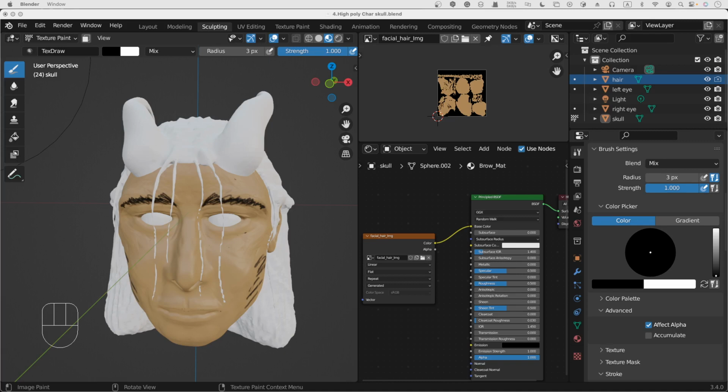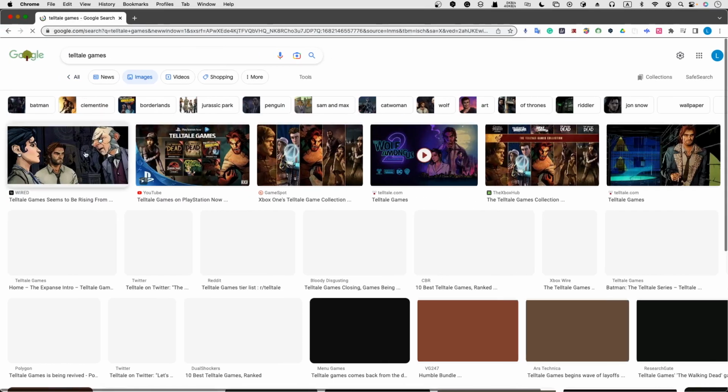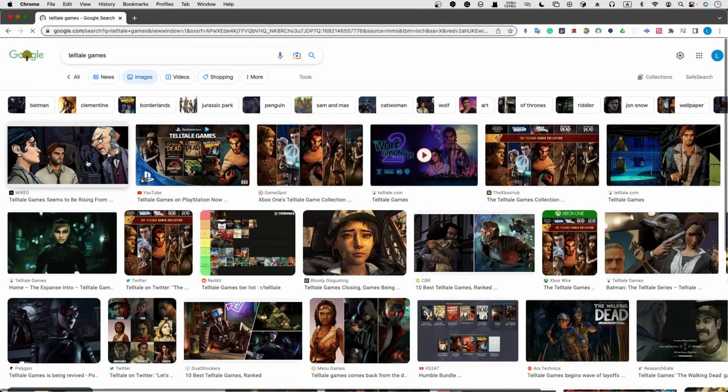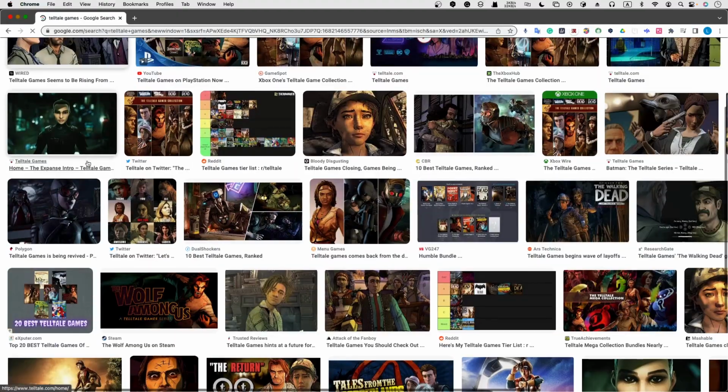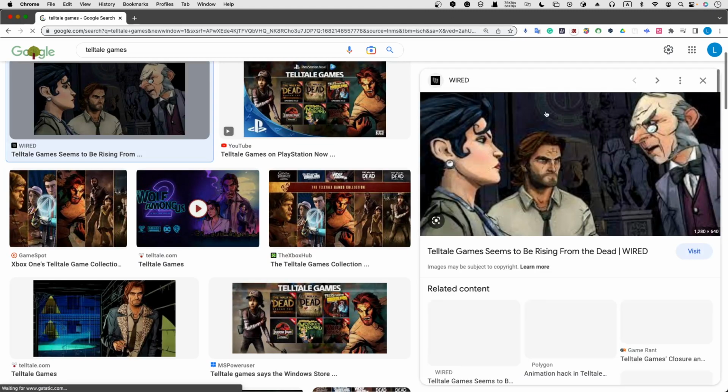Okay, so let me give you a reference image, and of course you can even import that image to your asset, but I'm just going to bring that here. Okay, so for example, if I were to follow a certain art style, what I'm going to do is just bring this up. I think the internet connection speed is a little bit slow.